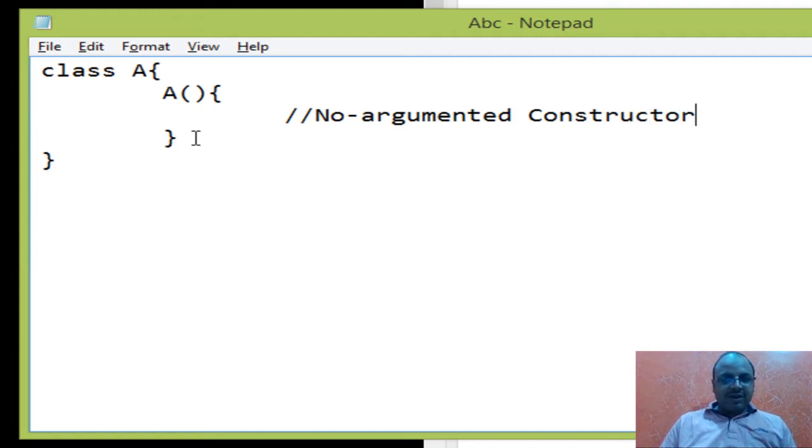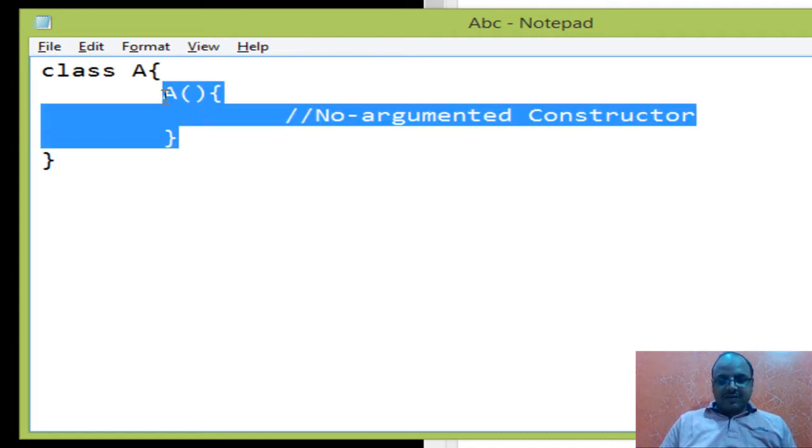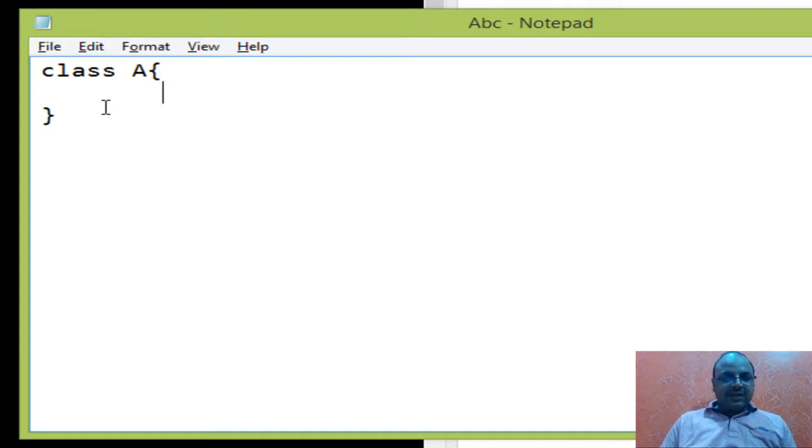But if we do not give this constructor, remove it and then compile, even then the compiler will add a constructor with no argument. This is called the default constructor. The default constructor is given by the compiler where we cannot keep any statement, but if we are adding a constructor ourselves, then we can add some statement here.